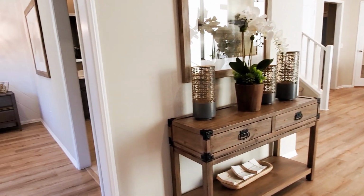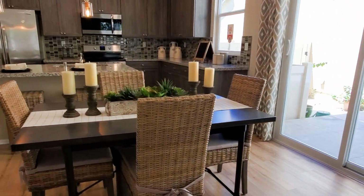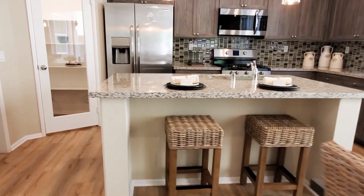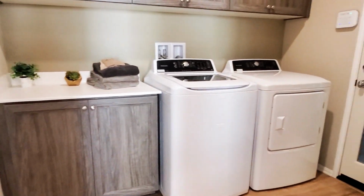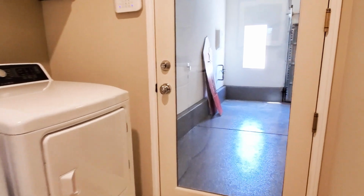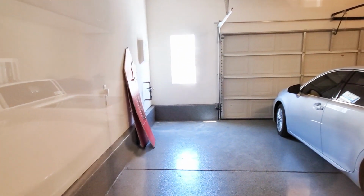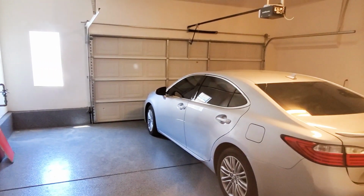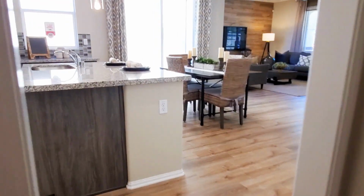The living room is bright and airy with windows that allow the light to shine through. Besides the kitchen is a laundry room with washer-dryer hookups. This newly built California home measures 2,265 square feet, has a 2-car garage, an open floor plan, and is showcased with optional builder upgrades. It joins the beautiful dining room and opens up to the modern kitchen.